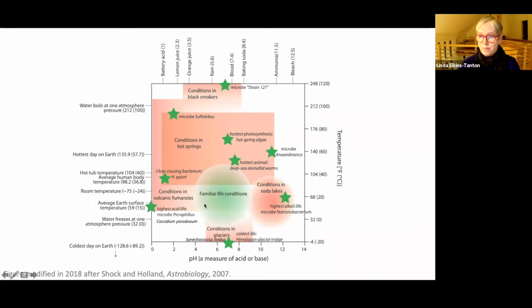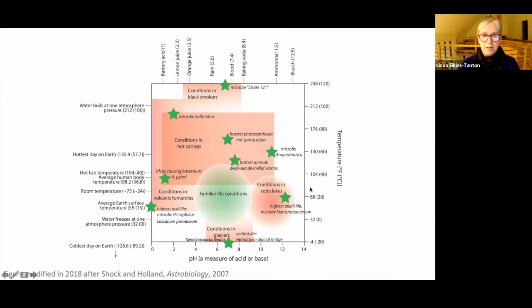On the horizontal axis, down at the bottom, gives the pH, that is the acidity or the base of the material or the environment. If you look along the top, I've listed some familiar materials to calibrate us to use this scale. On the top left is battery acid with a pH of 1, up through rain, which is somewhat acidic, and blood just on the base side of neutral. By the way, there are folk medicines that talk about changing the pH of your blood for your own health, and it turns out that really does not happen, say my doctor friends, it really stays right there. And then all the way up to bleach at 12.5, super basic.